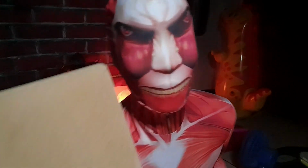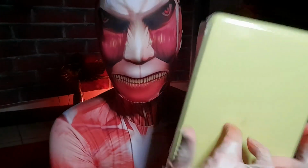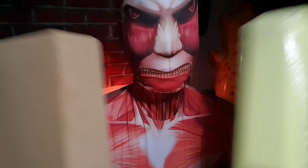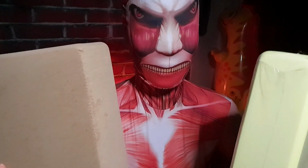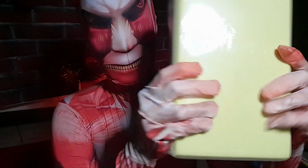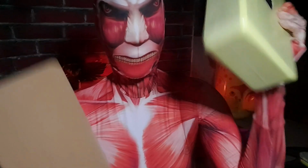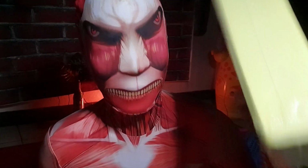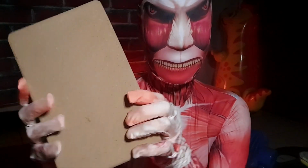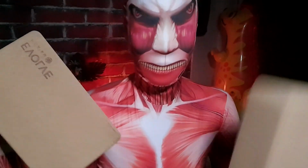So this one is a cork, and this one is a foam. We are going to tell the difference, and my review is that you can actually use this, but it's kind of sturdy, and it's foam. I'm actually using both. This is what I'm using before, as you can see on my previous vlogs. But this one just came in a few weeks ago, so I like this too. So we are going to compare.